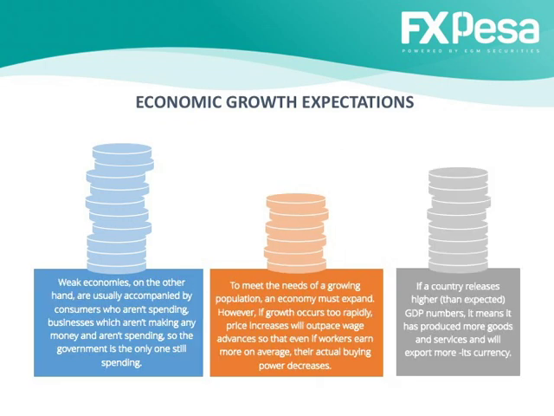Weak economies, on the other hand, are usually accompanied by consumers who aren't spending, businesses which aren't making any money and aren't spending too, so the government is the only one still spending. And to meet the needs of a growing population, an economy must expand. However, if growth occurs too rapidly, price increases outpace wage advances, hence workers earn more on average, but their actual buying power decreases. If a country releases higher than expected GDP numbers, it means that it has produced more goods and services and will export more.